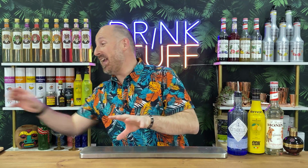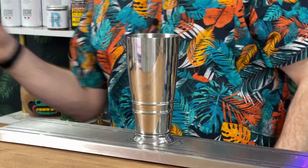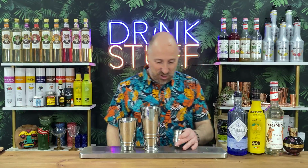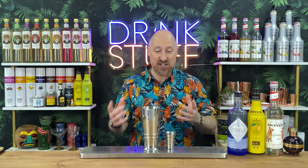So let's get right in and make the Bramble. Let's show you how to make the original. Again, I'm using my new sexy stuff from Barfly, the cocktail shaker and the new step jigger. I love this kind of stuff.